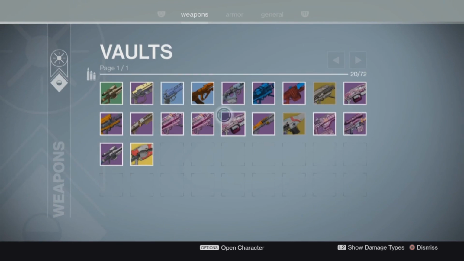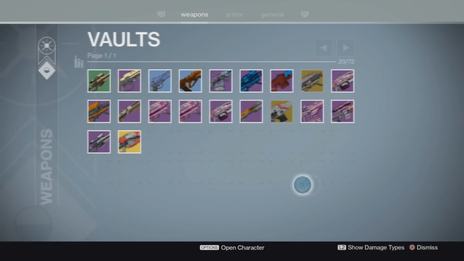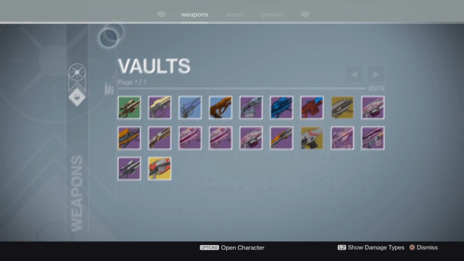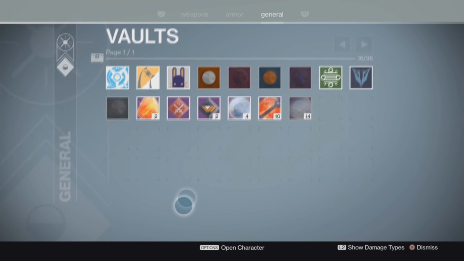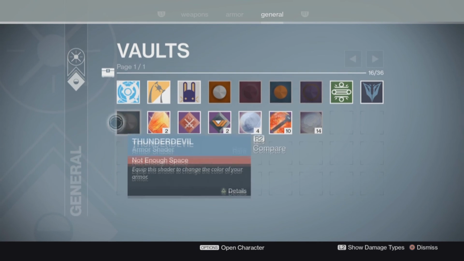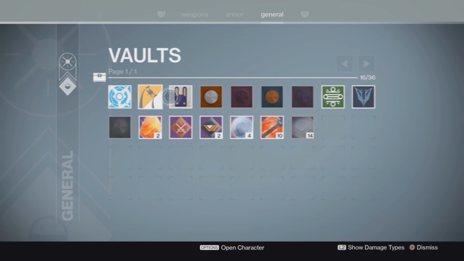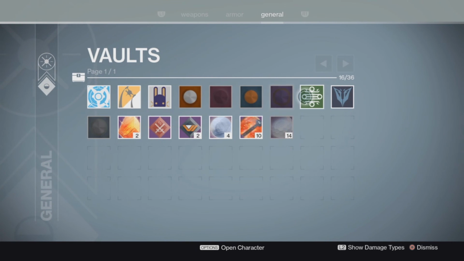So let's take a look at the vault first and foremost. We've got pages of the vault now. Look how many spaces we've got, first of all. And we have a page that's just for weapons, a page that's just for armor, and a page that's just for our general things, which is really cool because my vault was starting to get full as well, especially with a lot of the side crap that I wanted to keep, but didn't want to run around with.